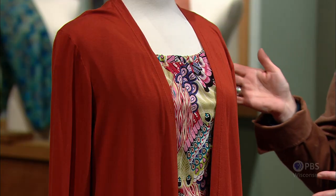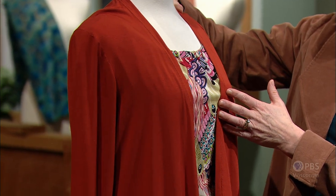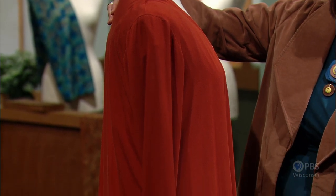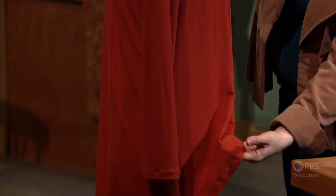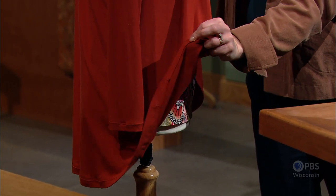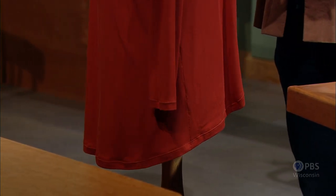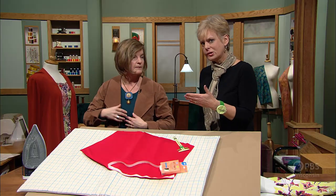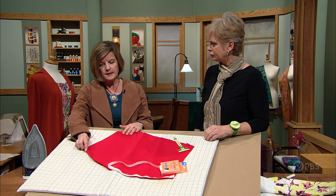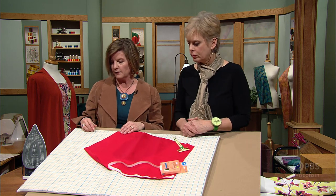In the knit version, what we did to make this unique is this graduated curved hem. It dips in the back — very flattering. But that curve could make you think, how am I going to hem that? We're going to do something nice here where we'll press and then use a wonderful tape that gives us an easy solution for that.